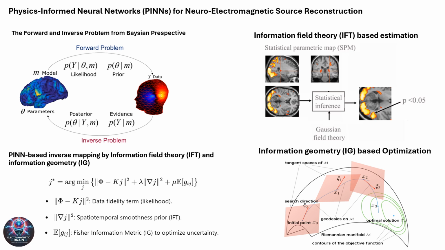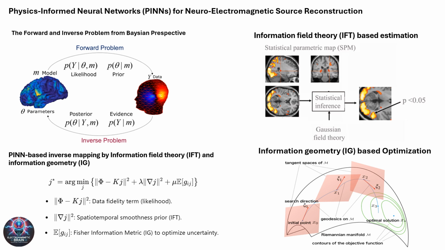Information geometry extends Bayesian analysis by exploring the geometric properties of the probabilistic space, allowing for more efficient localization and reconstruction of neural sources. It provides insights into the structure of the source space, enabling the framework to adapt dynamically to varying spatial and temporal resolutions. These tools enable the framework to localize spatiotemporal sources with greater precision and reliability.